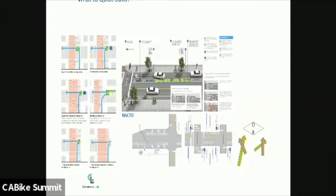But we still have to follow certain standards. What you see right here is what Caltrans recommends, which is bicycle left turn pockets next to left turns, which is kind of ridiculous to me. I don't know why we expect a cyclist to weave over multiple lanes to get next to a left turn pocket, but that's what the Caltrans standard tells us to do. What we're really trying to do is encourage more types of cyclists to cross in two stages, to cross more like a pedestrian, because they're not riding as fast as the vehicles, and they're riding much slower than pedestrians, or at least the type of cyclists that we're trying to encourage to ride in these facilities are riding.